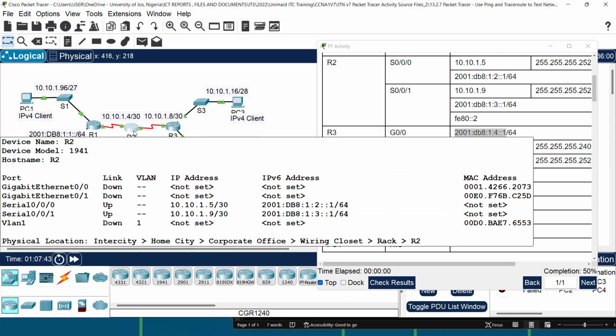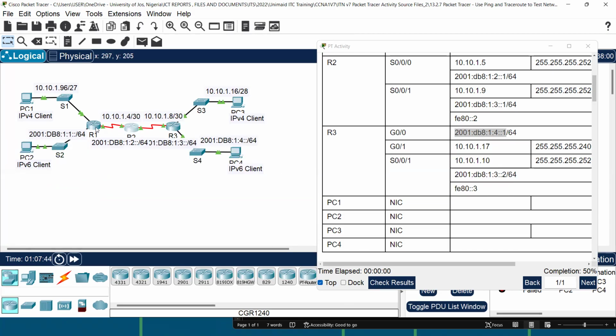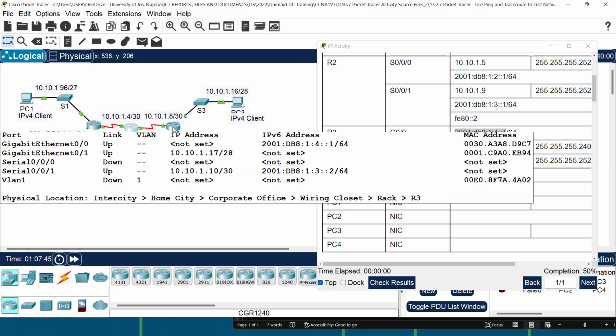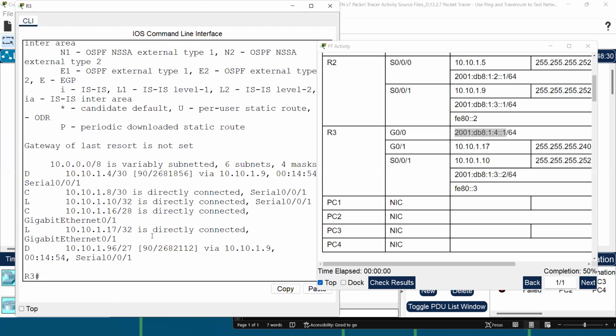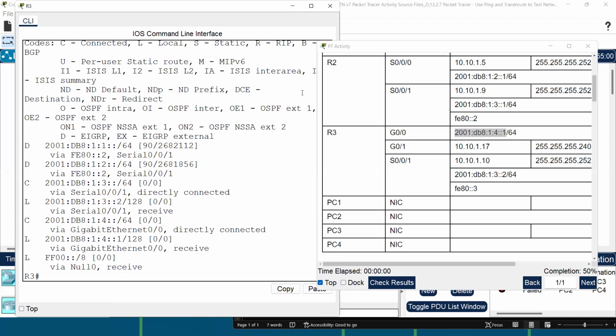Okay, so what do we do? We check the routing table. First of all, I do show IPv6 route.